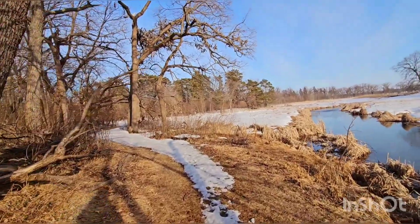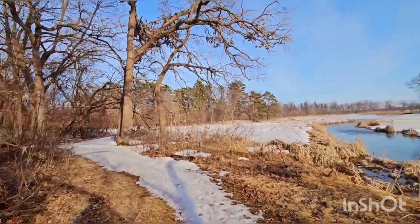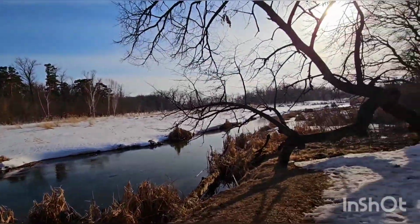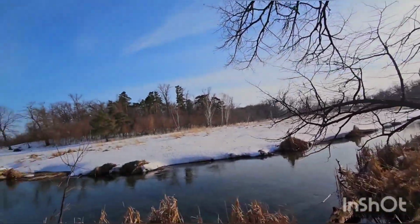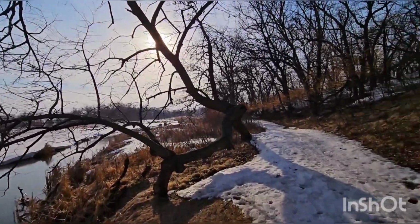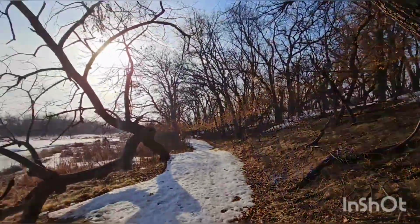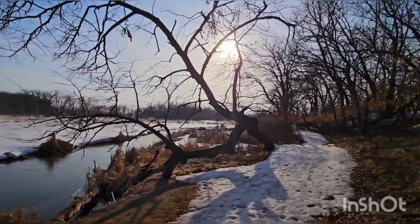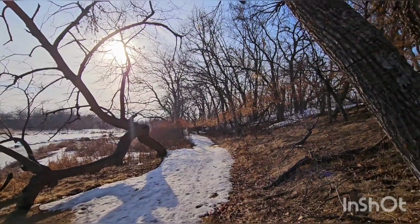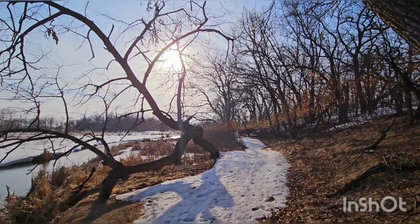Well, with the amount of people I've seen in the park today, it's not so... whoa. We're missing photo opportunities here. I've got to really pay attention instead of rambling so much. That up right there, the trail, the sun, the trees. There you go. Take some pictures of that, would you?